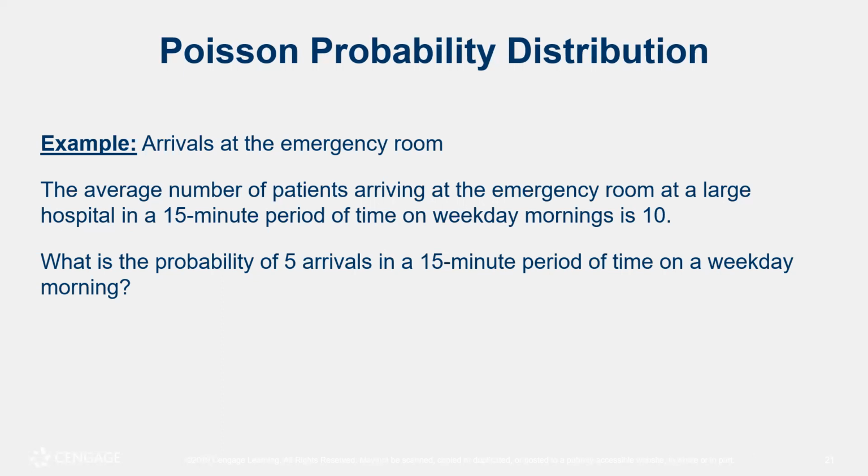So again, your first order of business is to ask, what type of distribution am I dealing with? Does this appear to be bivariate? No. There's not 2 different variables. There's just one to deal with. Is it binomial, success or failure? Well, maybe they arrived or didn't arrive, so it gets confusing, right? But in this case, when it says in a 15-minute period of time, when it's saying this per an amount of time, that's your clue you're dealing with Poisson.